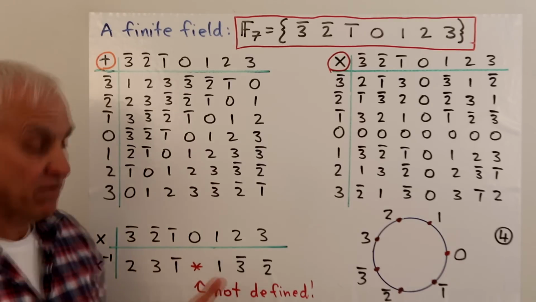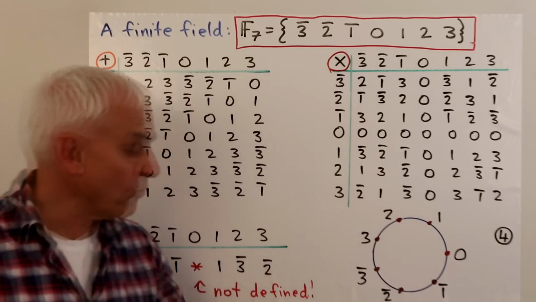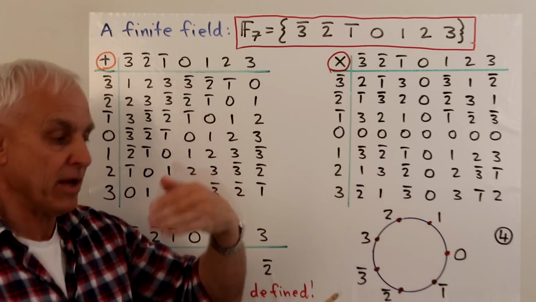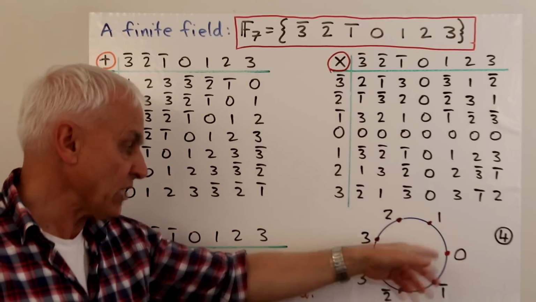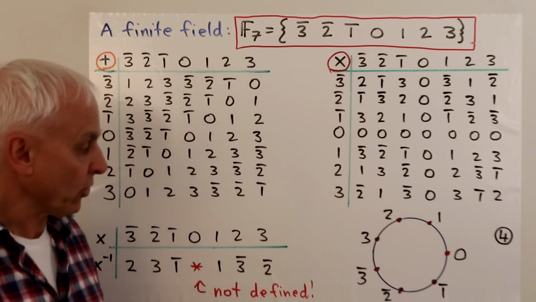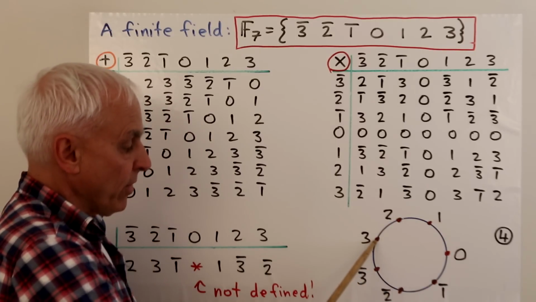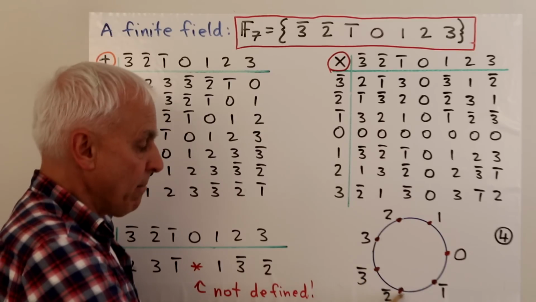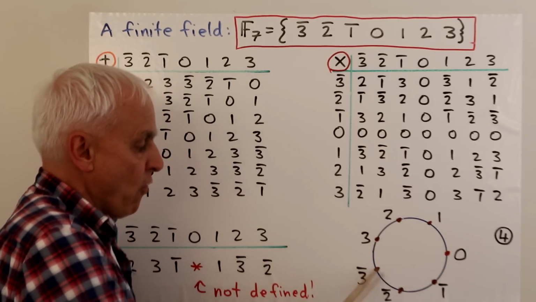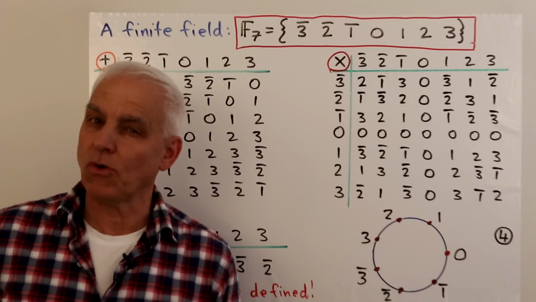And one way, at least, of visualizing this is to arrange the elements in kind of a circle, one after the other, and then closing back up again. It doesn't actually have to be a regular 7-gon, just arrange points on a circle: 0, 1, 2, 3, minus 3, minus 2, minus 1, corresponding to 1, 2, 3, 4, 5, 6 in the usual story.